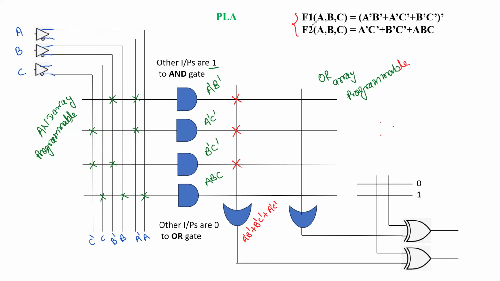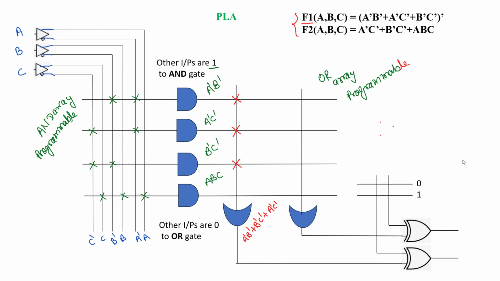But actually, what is F1? Complement. Suppose, for example, both functions are without complement. Then our design will be only up to the OR gate. Here one function is with complement, so we are going to use the XOR gate also. We'll discuss this again. Now the second OR gate we are going to take for F2.